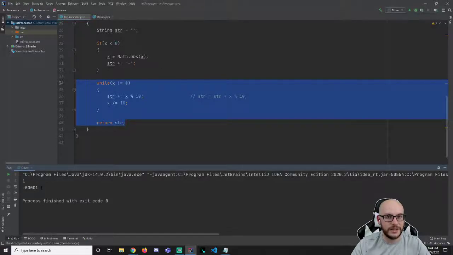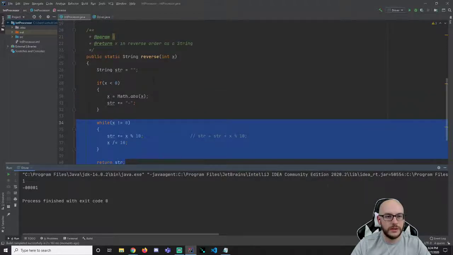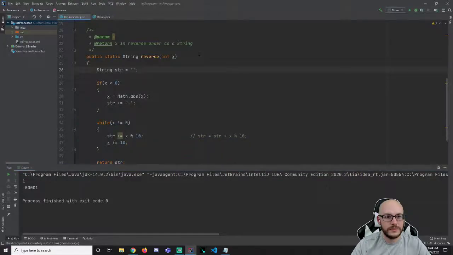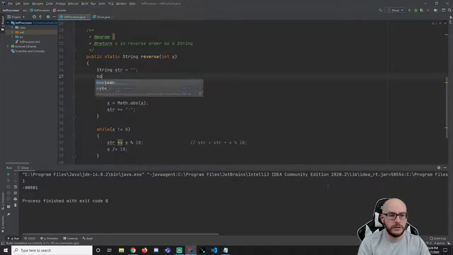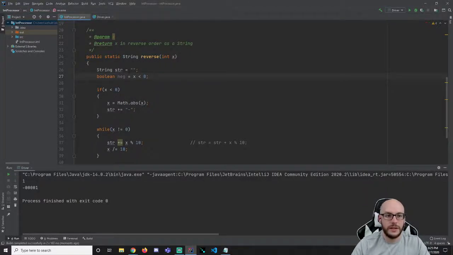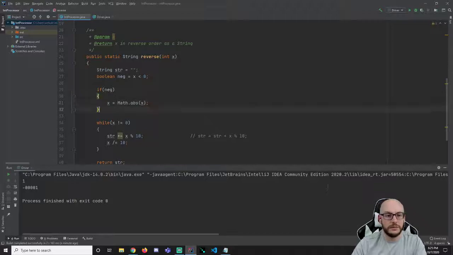Now, if you want the negative at the end, what could you do? A couple of different ways I would consider handling it. I've never done this. One would be just a Boolean, right? You could create a Boolean to see is it a negative number, right? We would know x is negative if it is less than 0. If I'm going to bring in this Boolean, I would maybe put my neg there and then get rid of this.